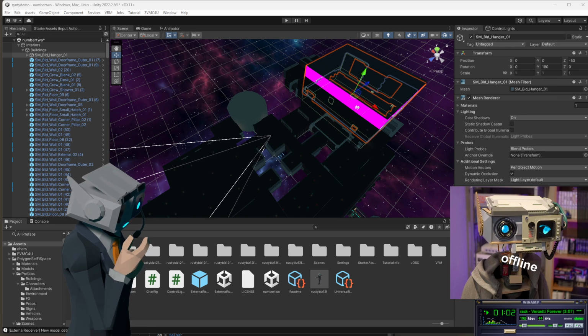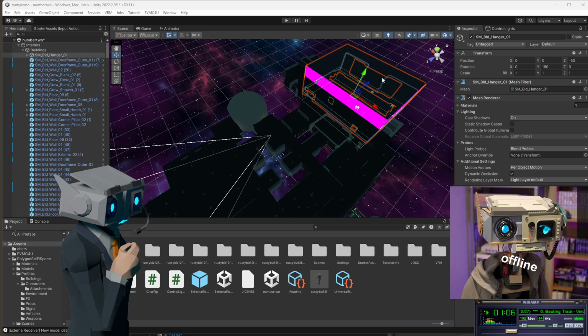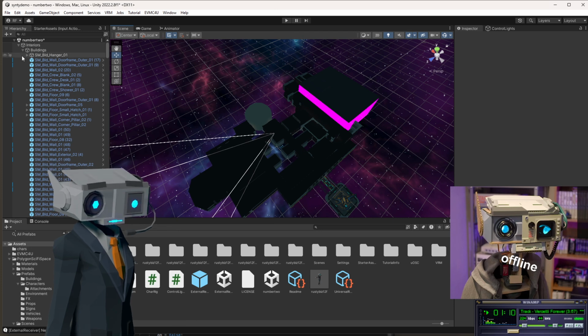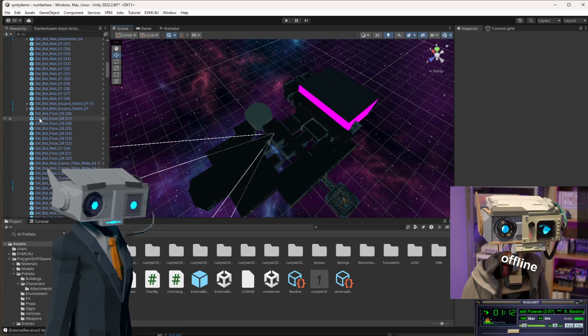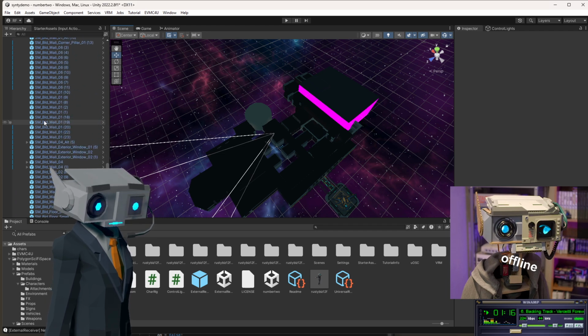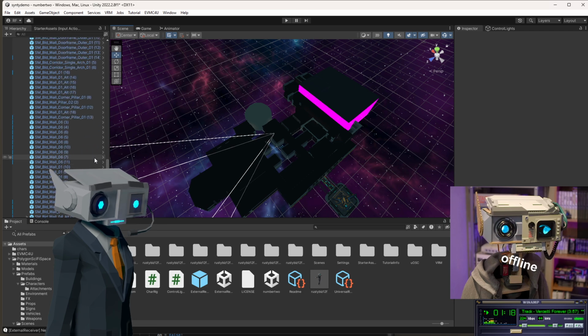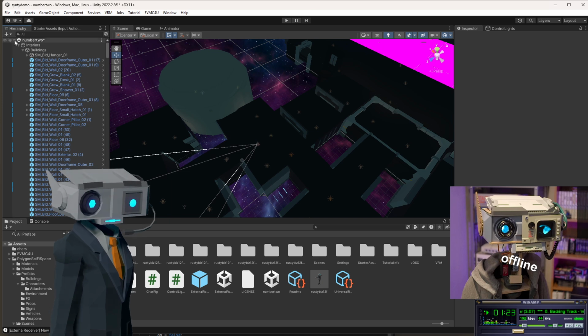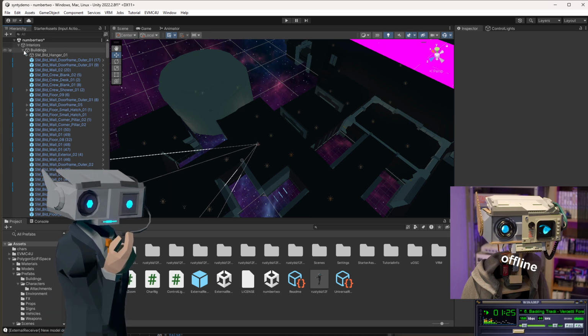I tried changing this around last time, and it did not work. Yeah, there's some custom shader on this pink stuff. But look at all these assets. That's a lot of assets. And it's all being hidden by a beautiful ceiling right now.